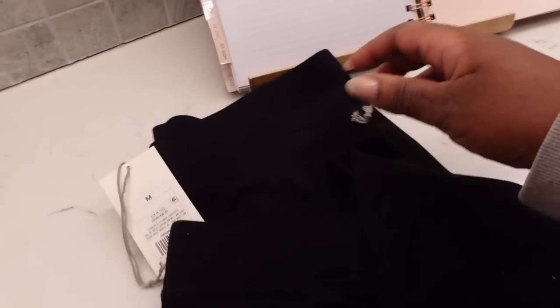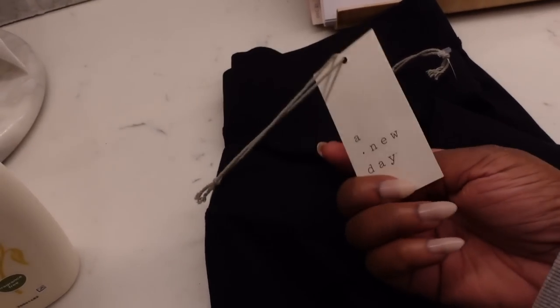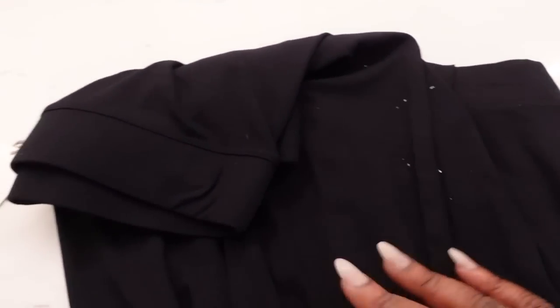Get these leggings, y'all. Get these leggings from Target. These leggings, I'll leave a link down below. They're so freaking sturdy. The best leggings in store. Thick waistband, quality black leggings. So, y'all need to get your hands on these Target leggings, baby.